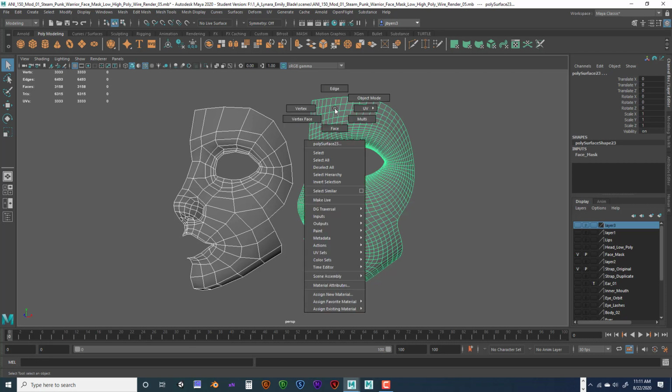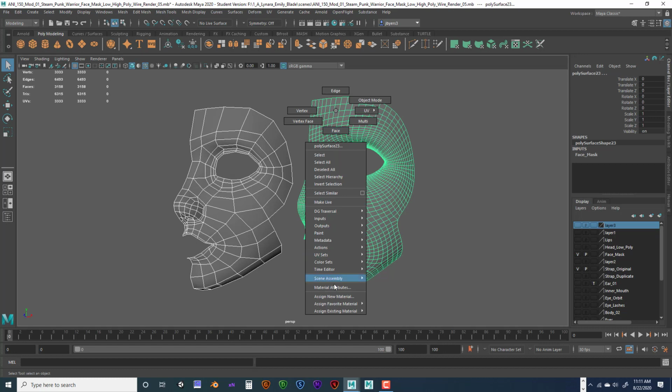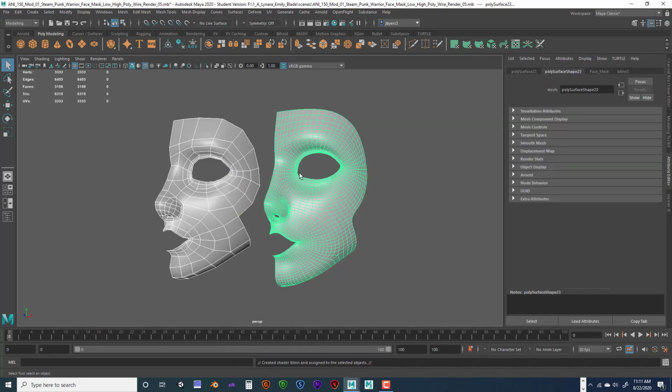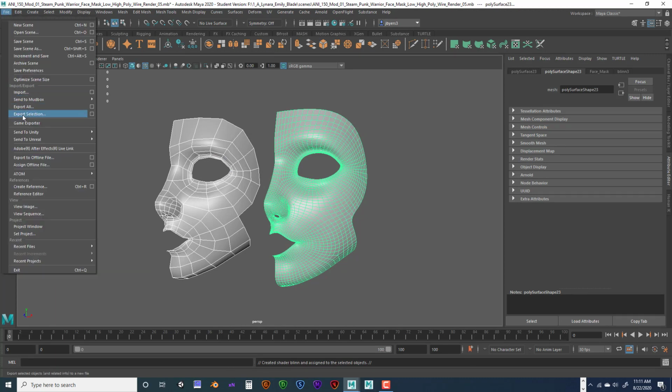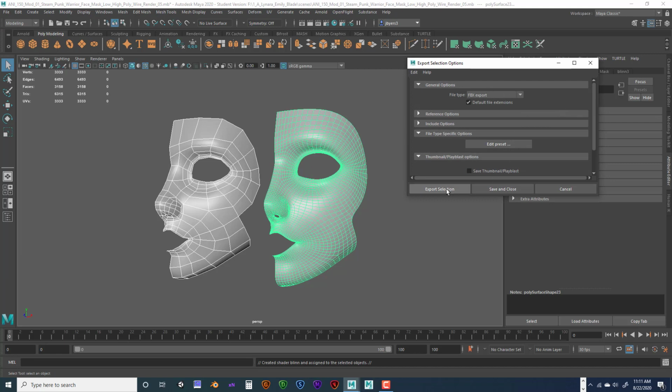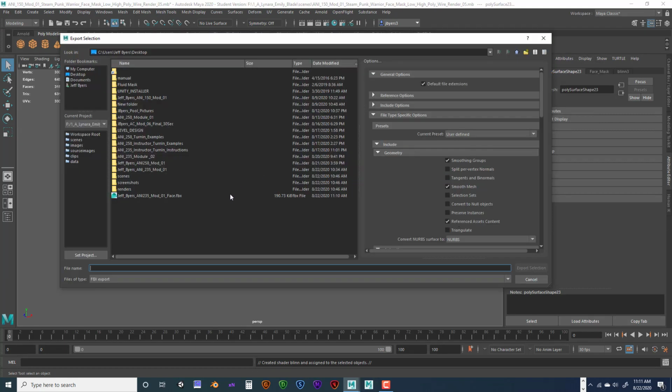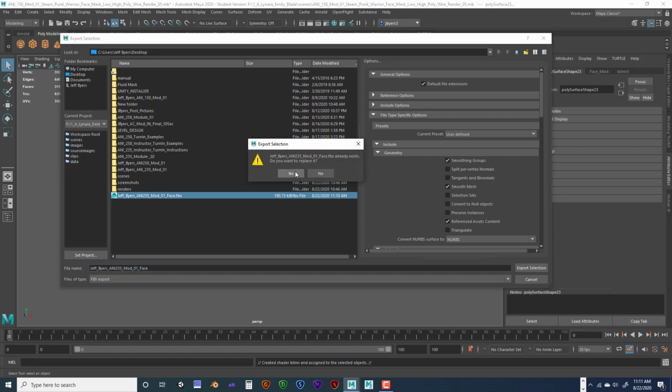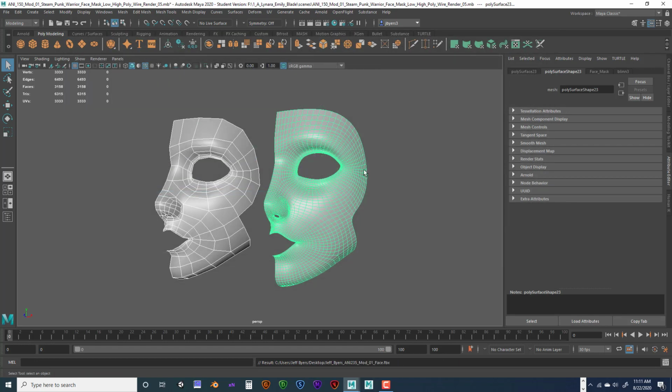So what you can do is do a basic material by right clicking over it, assign new material, and just click on Blinn. That's all you have to do. And then go to file, let's try it this time. Export selection and see if it gives me any craziness. Export selection, everything's the same. Oh, I don't have to rename it, I can just go Control V. And there it is, and we'll overwrite that. Export selection, yes. And that time it didn't give me a warning, or didn't give me anything. So it just was having a hard time with the Arnold standard surface. Okay, so that's what you can do to fix that.